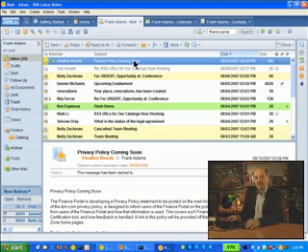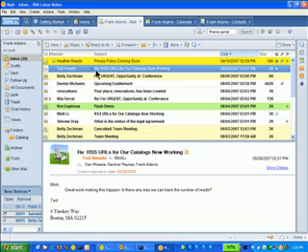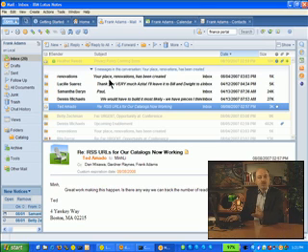Now, we've also made it easier to manage your inbox by using something we call mail threads. Now, I select this mail message here. You'll notice a little arrow. If I expand that arrow, you'll notice that you get all of the related mail messages to that selected item. In other words, suppose you go away for a couple of days. You come back to your inbox. You can take a look at the mail thread and see how other people have responded. And maybe, in fact, you don't even have to deal with that mail item because it has automatically been handled for you by somebody else. The entire thread is available in a single view.